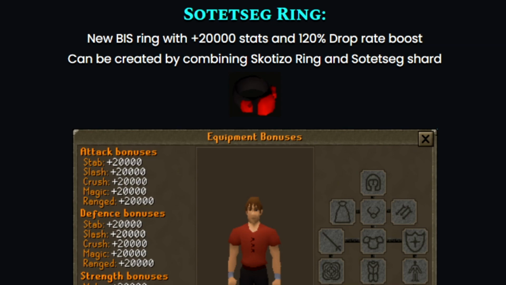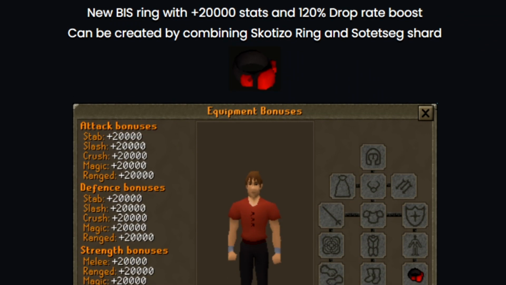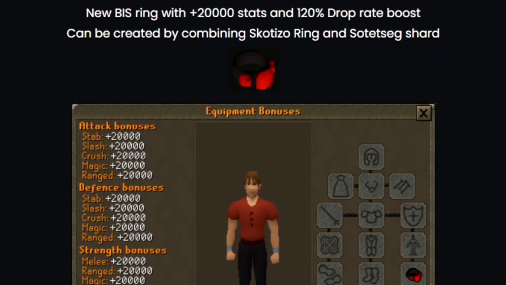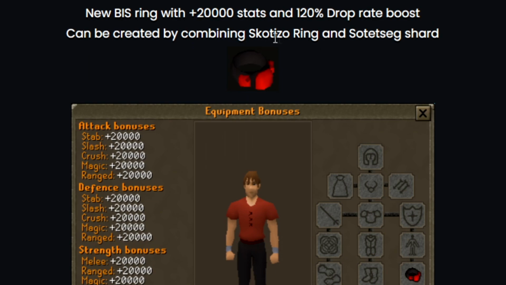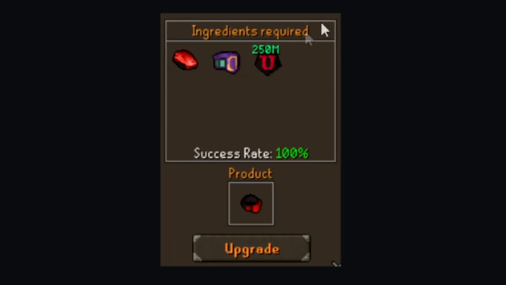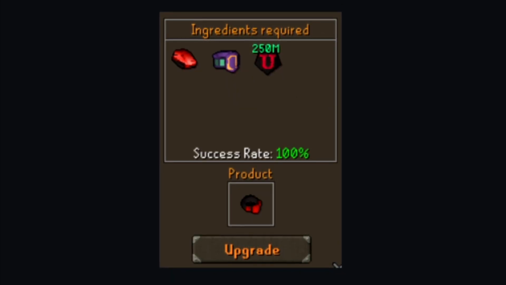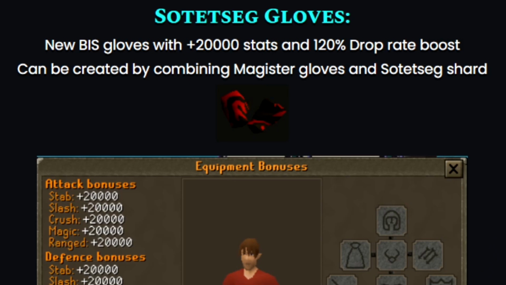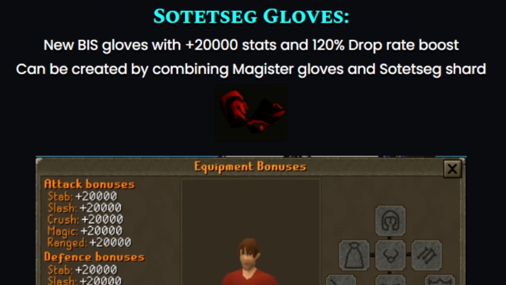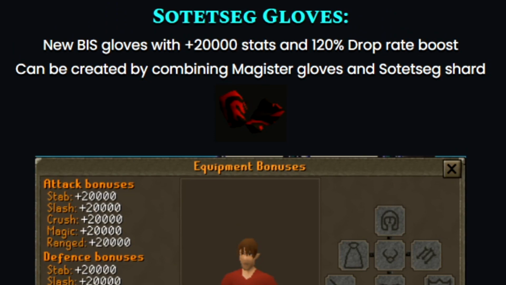Then we also got the SOTETSEG ring. So this one is also a new BIS ring with plus 20,000 stats and also a 120% drop rate boost. And yeah, it can also be created by combining the Scotizo ring this time with a SOTETSEG shard. So I guess that the first one was the Tekton amulet, and this one is the Scotizo ring. These ones are also very rare, not gonna lie. And if I scroll down, as you can see guys, the shard, the Scotizo ring, and also 250 mil upgrade tokens. We also got the SOTETSEG gloves, and this one is a new BIS gloves with a plus 20,000 stats, also a 120% drop rate boost, just like the other ones.